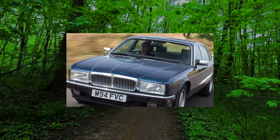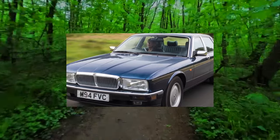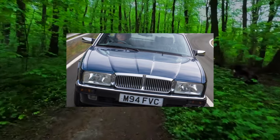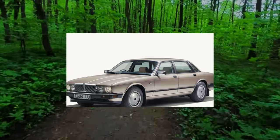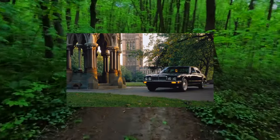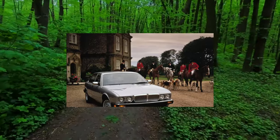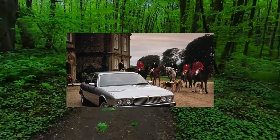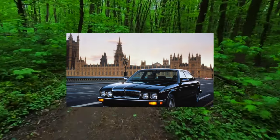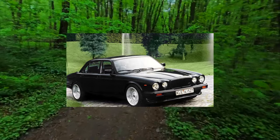The rarity of the model is an additional plus — the history of many copies can be traced far into the past, especially rare and expensive options like the XJR. Most cars now on sale have traces of body repairs of varying quality, and among copies under a million you will not find a perfect one. Among more expensive options an excellent specimen can be found, as the car has become a cult and is often used with tenderness by wealthy fans. The cars are painted with a high proportion of manual labor, especially expensive Daimler and Vanden Plas versions with multi-layer coatings — use UV flashlights and color filters to evaluate coating originality.